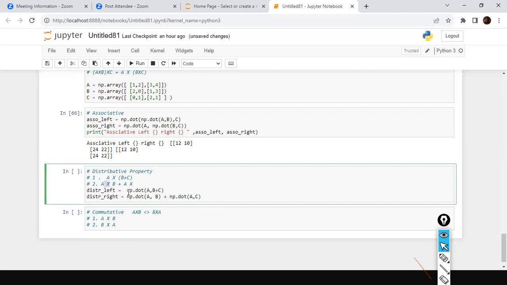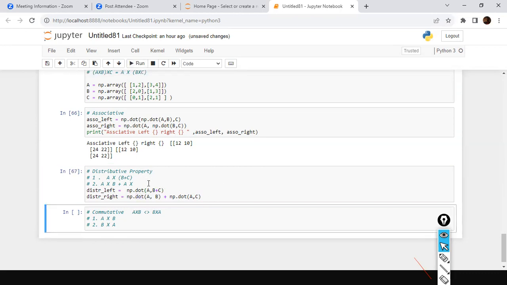Whenever you see multiplication, it's a matrix multiplication. For matrix multiplication, obviously np dot is used. You can use A star B directly, but np dot is the popularly used function. We use it in Python to perform matrix multiplication. A star B is also doing the matrix multiplication, but when somebody sees A star B, that confusion will come: is it element-wise multiplication or matrix multiplication? So better you use the np dot function. This is the one conventionally used.